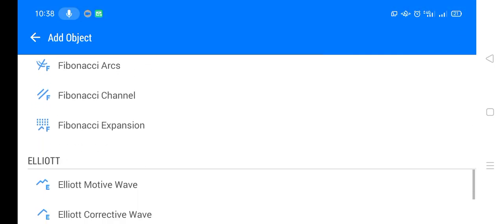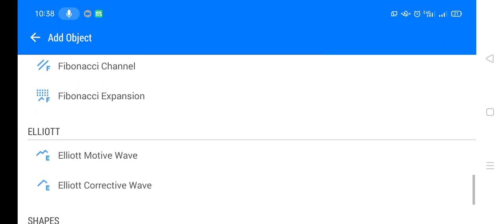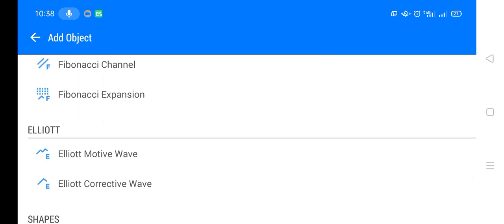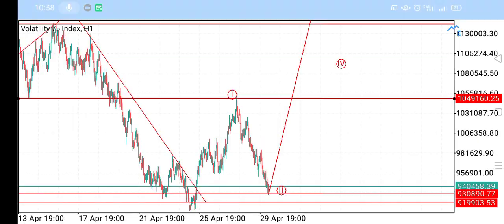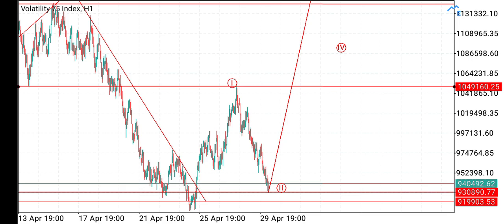I'm just teaching you guys how to trade using your phone. This is not basically how to trade. This is just to analyze the market direction, where the markets are going. So this is your wave 1, 2, then this is 3. Let me see, is that a part? Yes, this is 3. Then this is 4.